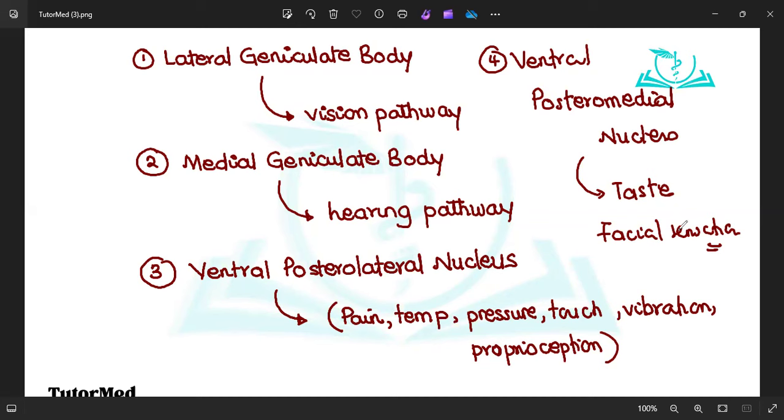So this ends the thalamus. Always remember that it is the chief relay messenger of all sensations, probably except the sensation of smell. And you have to keep four nuclei in your head. The one that you have to keep very well is number three, because it mediates a lot of sensations. But of course, you also want to keep the lateral geniculate body, because we are going to talk about the optic pathway soon.